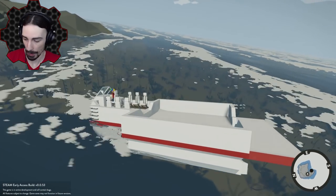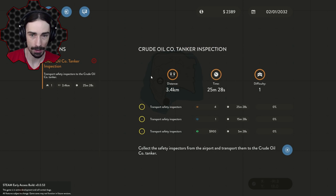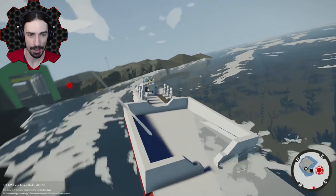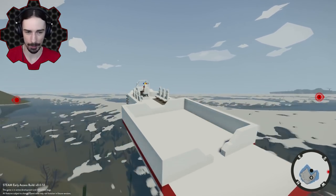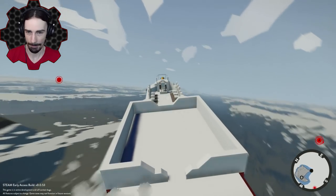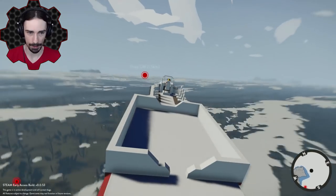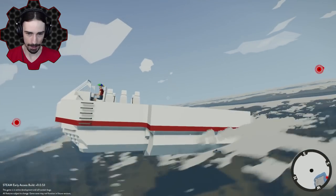So now let's see, where do we have to go? We have 6 minutes to do this. Let's activate the mission. See where this is. This is 1.7 kilometers. That shouldn't be a problem. Now let's see if we have the feedback loop thing going on with our new engine position. Hopefully not. All right, doing... Oh, whoa. Okay, all right. We're having some planing issues. All right, I think we're doing okay.